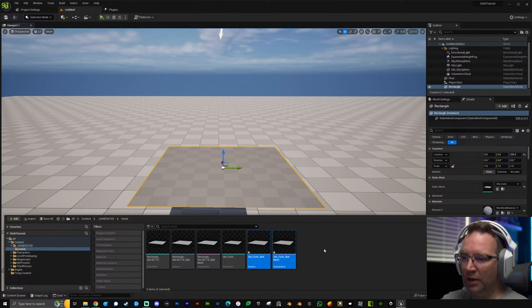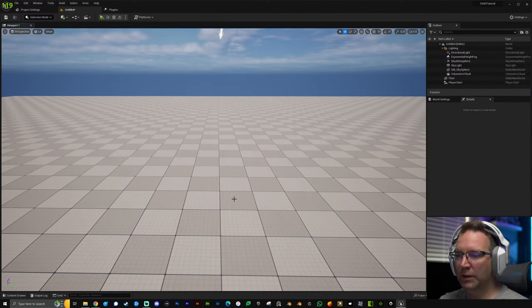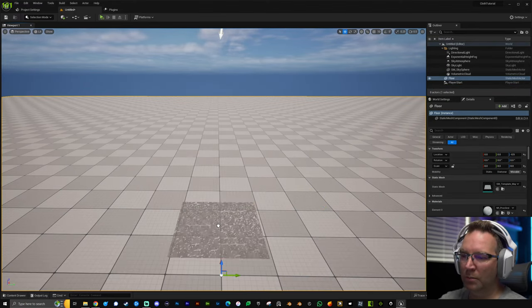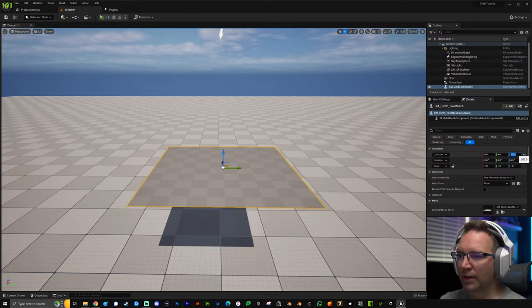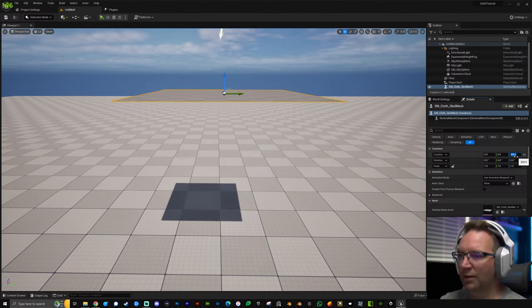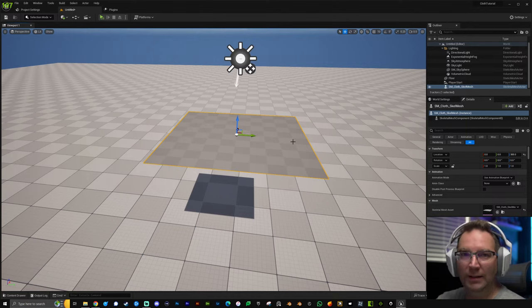All right, so it opens up our content browser here, and you can see now we have our original static mesh, and we have a skeletal mesh along with a skeleton, and it is named accordingly. So now let's go ahead and delete our skeletal mesh in our scene. Let's drag and drop our skeletal mesh of our cloth in. Let's zero it out and set that to 200. Set it to 3 just so we have a little bit more height in here. So next step is to actually tell it, I want this to be cloth, okay?